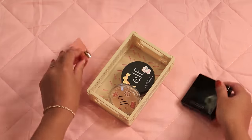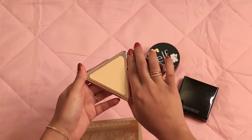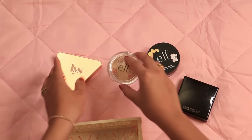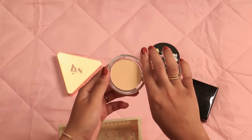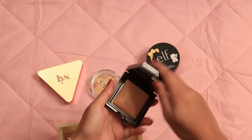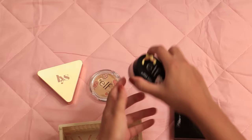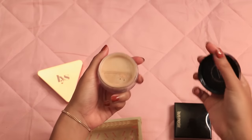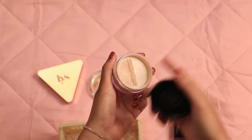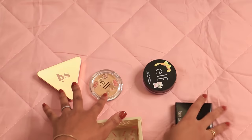For setting powders I'm keeping all of these. I just got this LISS banana setting powder — I heard it's good for yellow undertones. I have the e.l.f. Prime and Say setting powder in a translucent shade — these are matte setting powders. The Laura Mercier is more of a finishing powder with a little bit of sheen. And the e.l.f. Halo Glow setting powder in medium beige has a little bit of shimmer in it — I don't really like using this in the center of my face, so I use the matte powders there and the shimmery ones on the perimeter. They're a really nice team.